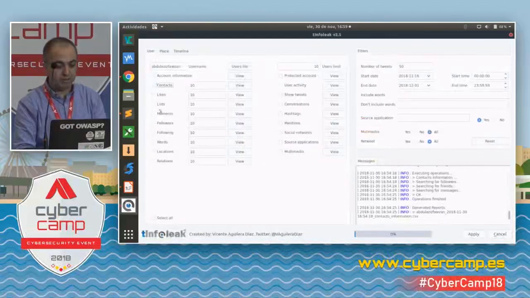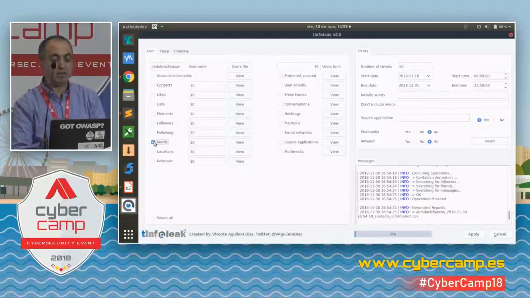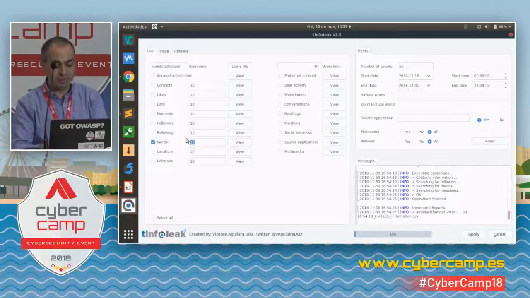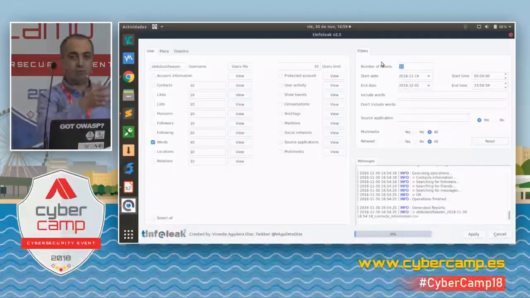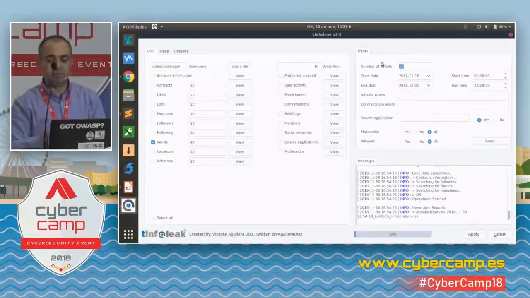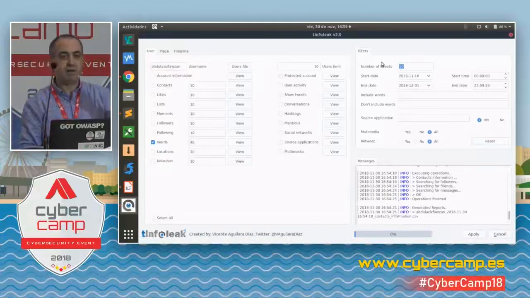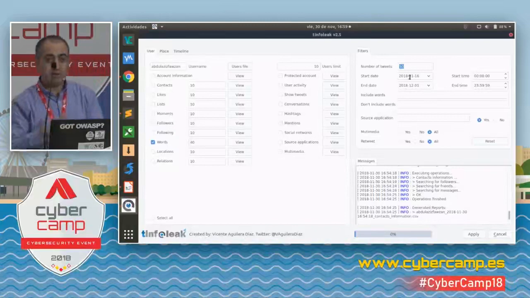the list of the followers for a given user. We could see what topics are being discussed. I don't know. The first 40 words mostly used on a given day. We can use those filters, and we can filter per date, per hour, per number of tweets, which include a keyword or another one that has been published on a given app, for example, published from Instagram or Android or iPhone. And with multimedia content that can be retweeted. So there are several parameters.